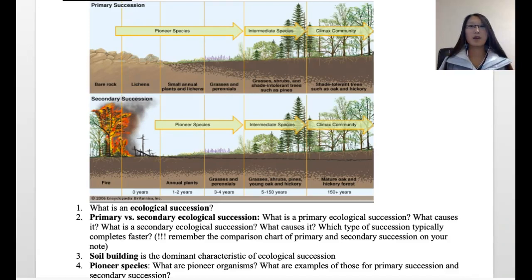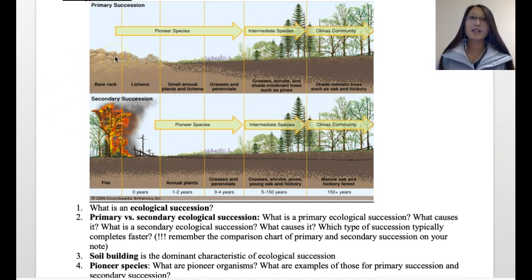In this video, we're going to talk about Ecology Lecture 8, where we discussed primary succession versus secondary succession. And you need to know the differences between those two, okay? Starting with this picture right here, you need to remember this picture, but you might see one of these pictures on the test as well.